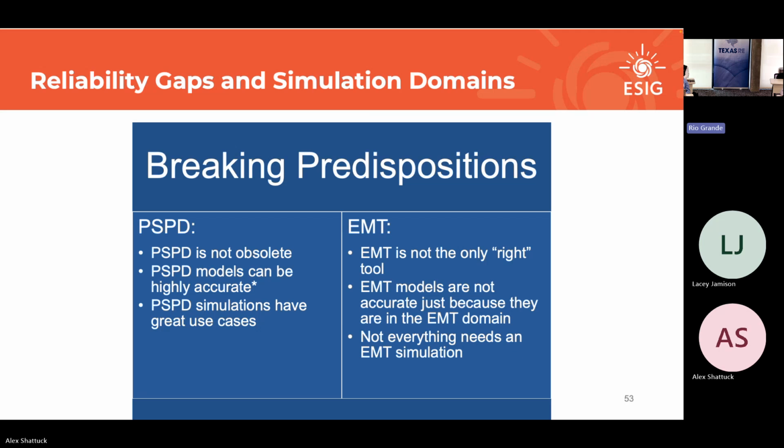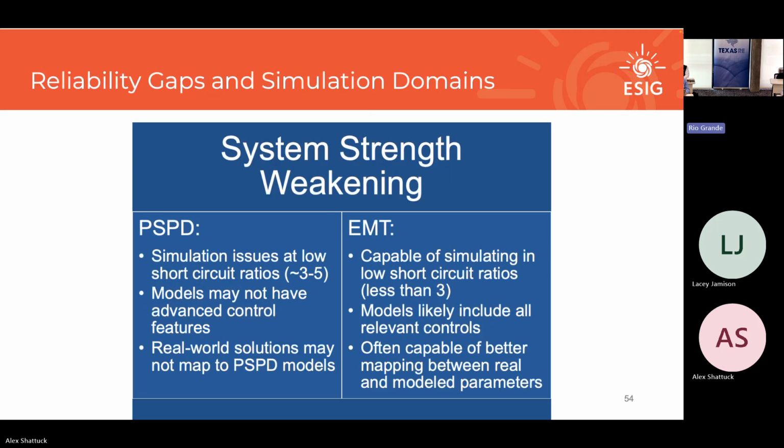If we look at the slide with the NERC stuff, for those specific things, EMT was a great tool. It would have captured all of them, but it's not a one-size-fits-all for everything. So just keep that in mind. It's not going to be a silver bullet for all your issues, but it's a really good tool if used right for the right circumstances. The EMT model is not accurate just because it's an EMT model. Usability, parameterization, everything like that. And again, not everything needs an actual EMT simulation.